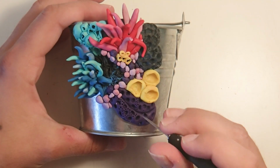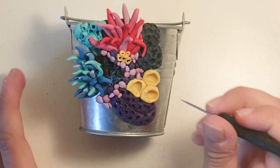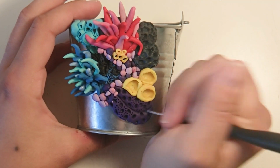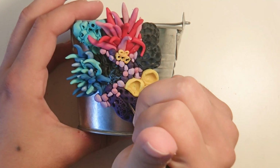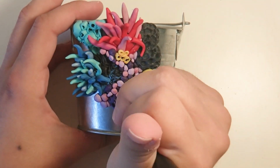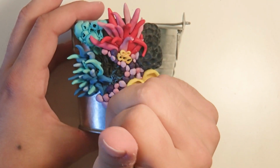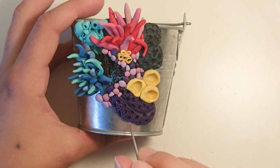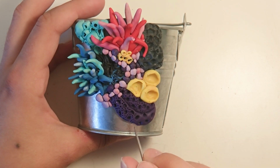For the weird purple-like structure, I don't know what to call it. A lot of this was abstract sea creatures. I decided I would go in with my pinpoint tool and add little tiny dots. The other dots I had made using a paintbrush, and I just thought that this gave it a more elaborate look.